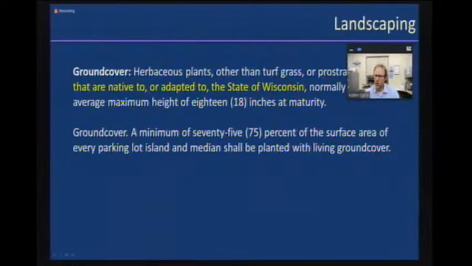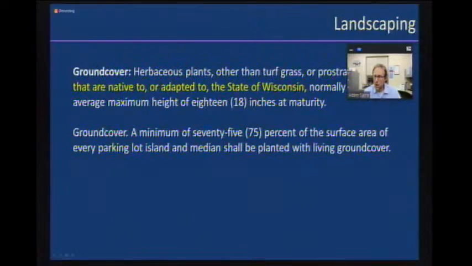What about the ground cover on that one, Catherine? Do you want me to take that one? Sure. So just to make everyone aware, the current draft has this ground cover language, where it says a minimum of 75% of the surface area of every parking lot, island, and median should be planted with living ground cover. If you head out to a lot of newer projects, and quite honestly a lot of the city projects, you see a lot of stone that's been placed on these islands.